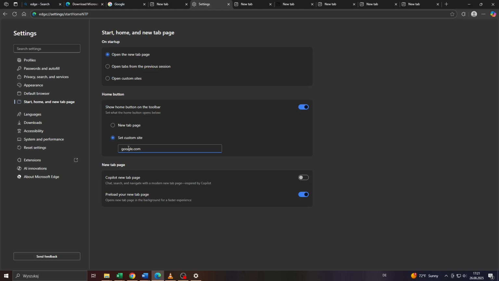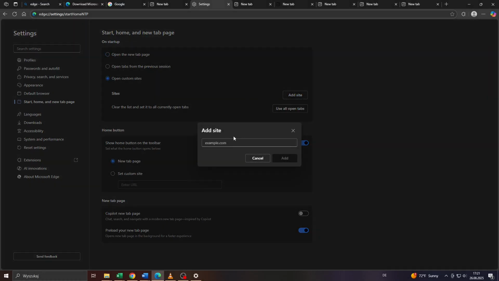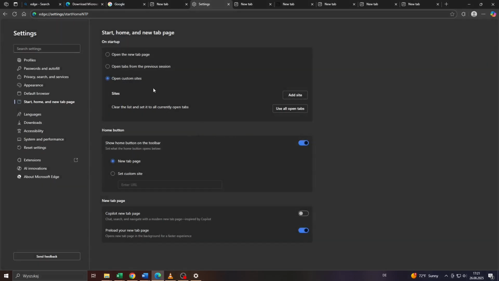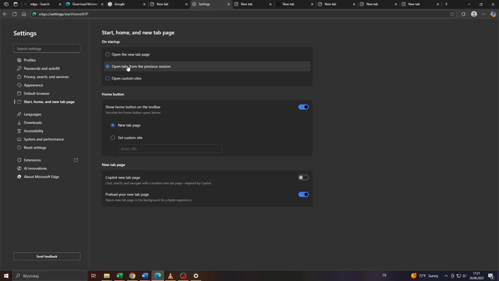And you may do the same, guys, for your startup page, which is basically the page you see whenever you open the Microsoft Edge web browser, and decide whether you'd like to use a custom site, for example, any destination page you like, or your own home page or website, or select this option here, open tabs from the previous session, so that Microsoft Edge redirects you automatically to the website you visited the last time before you closed Microsoft Edge, or stick to the new tab page again. So you will be using this one here as your start page whenever you launch Microsoft Edge. So that's another option, guys.